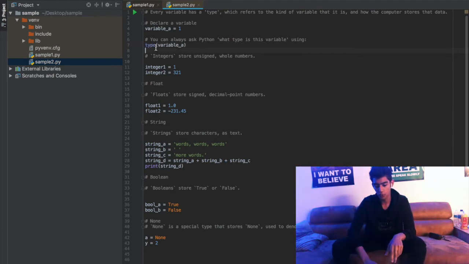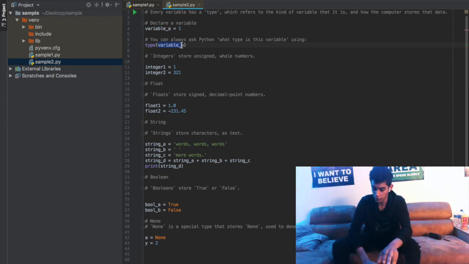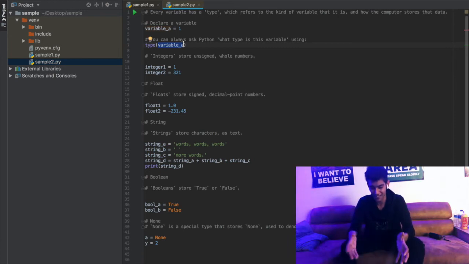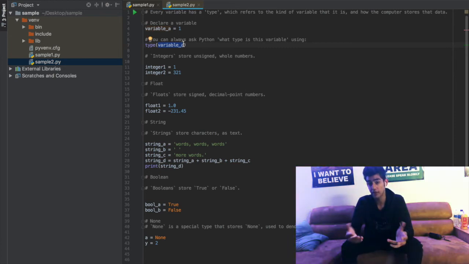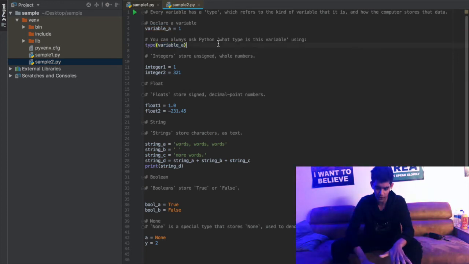So if you're wondering why we put in parentheses and why we write the variable a in it, it is because this function type is expecting some data, right? What do you want it to check? So that's why inside the parentheses you always have to put something when you're using type. It's the same thing with print. Print would show something on the screen below. So you always have to give it some input. We'll talk much more about functions later, but if you were confused why this format is used, that's just the reason. And type is just a function.